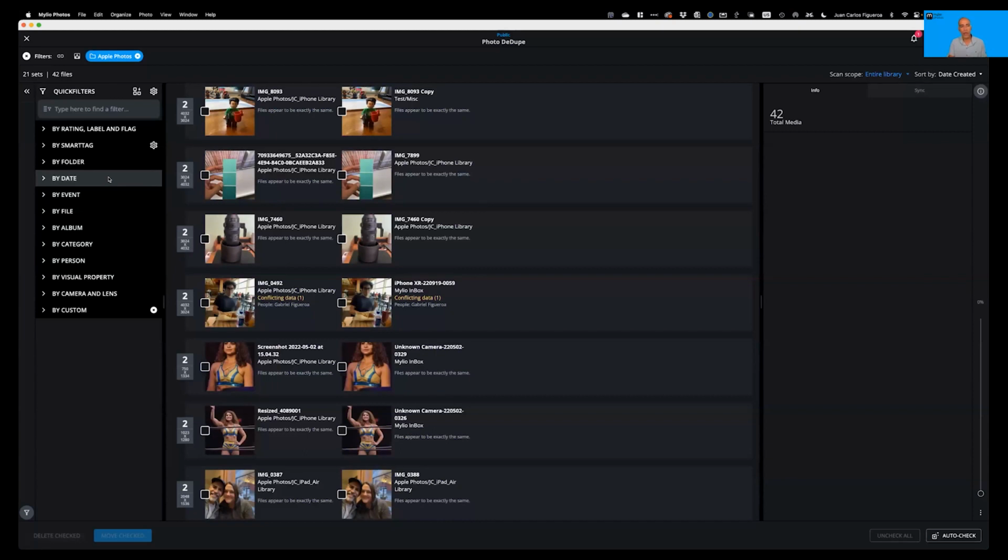So narrow it down by using a folder, by using other quick filter criteria, and create a smaller job so that you can manage it better. Well, and let's address why that's more resource intensive, JC, because you're not just deleting when you delete with Mylio. You could be deleting across multiple machines, and we merge the metadata, right?